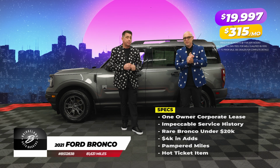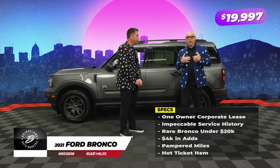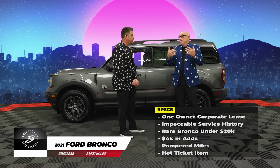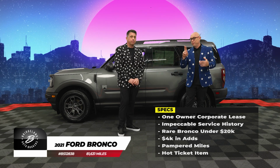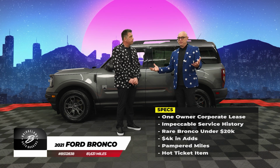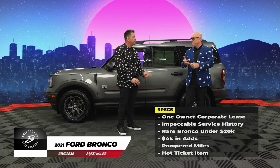Most of the time you'll find with corporate vehicles with the higher miles, they're all highway miles. And we know that highway miles are not as hard on vehicles as miles around town on those city roads. That's number one. Number two, corporations are very stringent with their employees that drive. You can't smoke in them. They usually don't allow them to be used for family use.